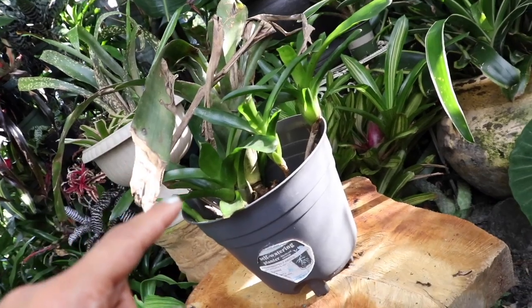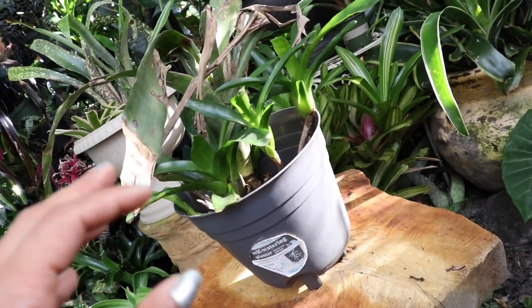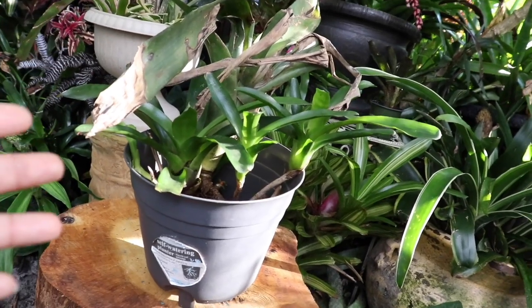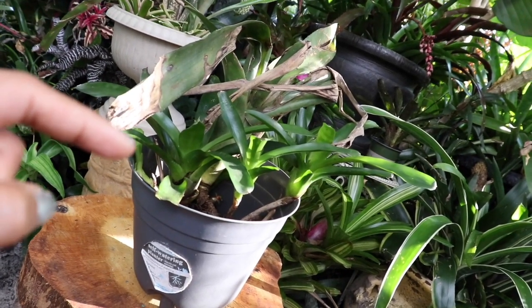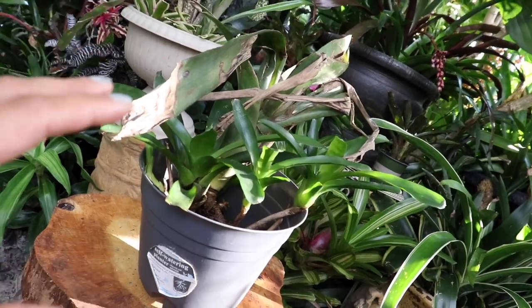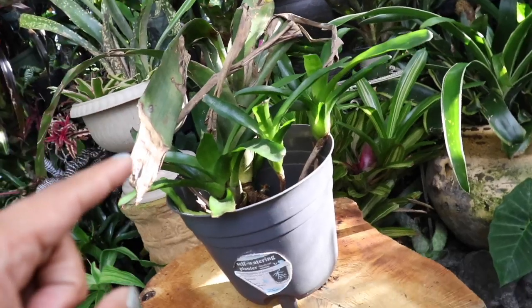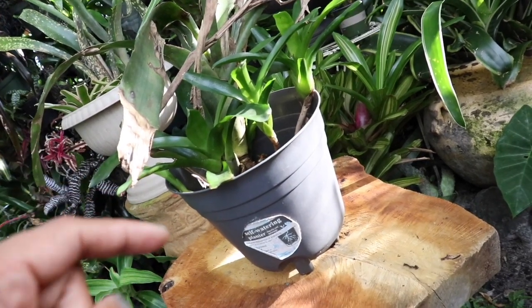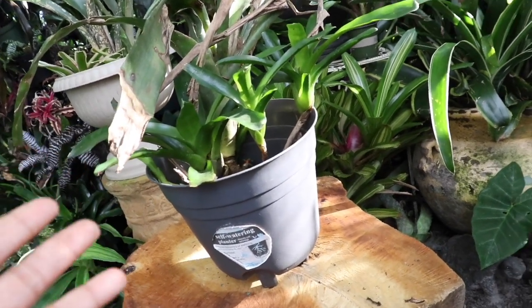Now, what I do have to tell you about this bromeliad propagation, keeping the actual mama on life support, you can literally get so many bromeliads out of this deal. Keep mama around, and just as long as she is alive, she will continue to produce for you.